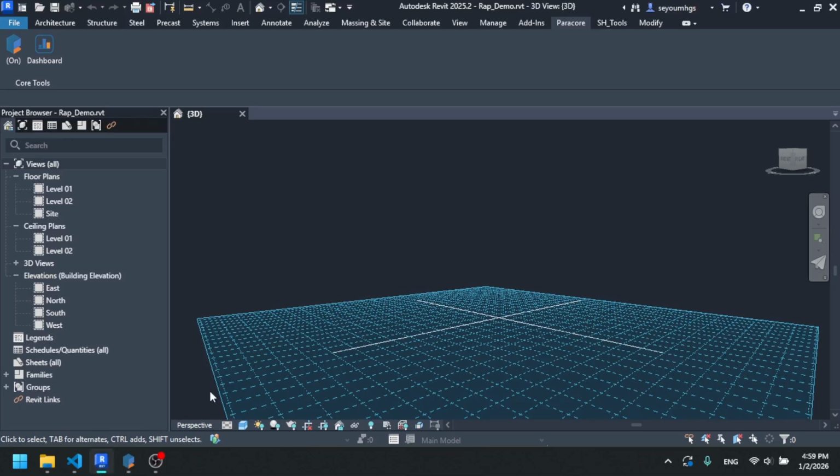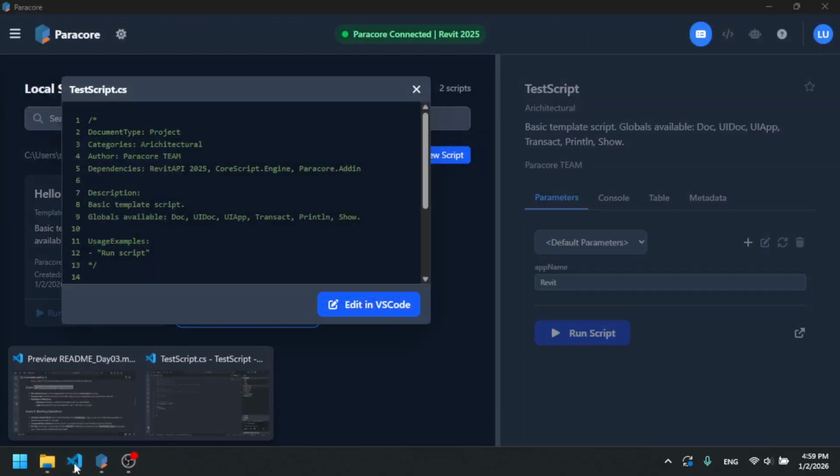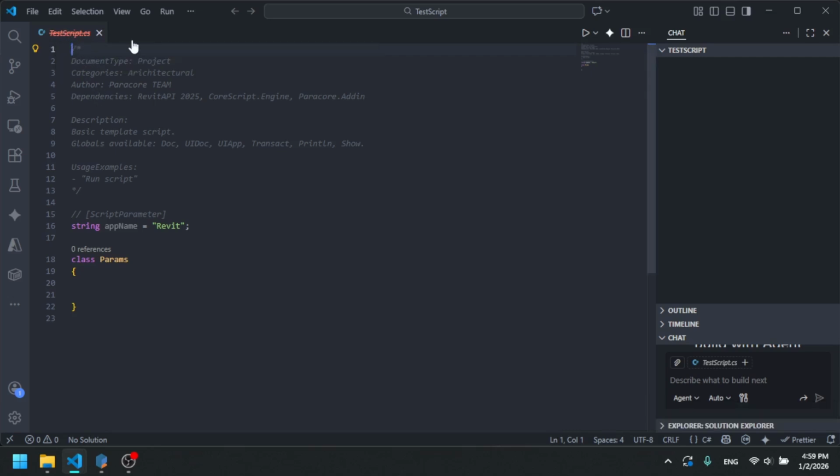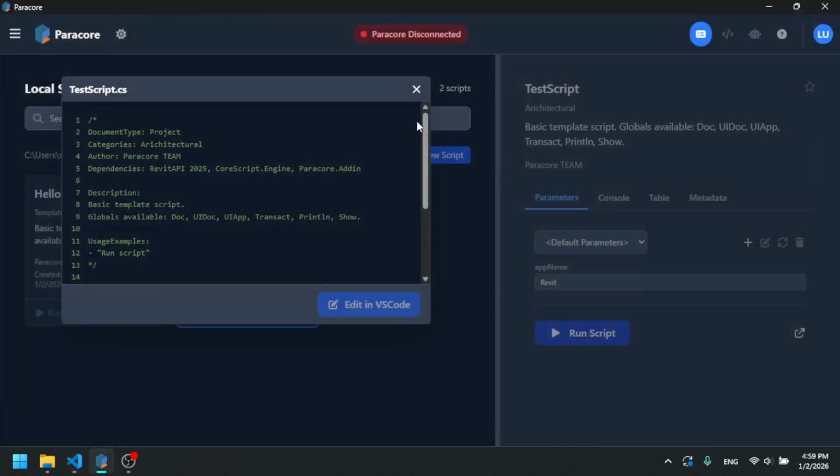For example, if we close Revit, as you can see, there is a strike through in the script showing us that the workspace is removed. Also, the files are removed from here. Close this, knowing that our original scripts are intact in their script source.